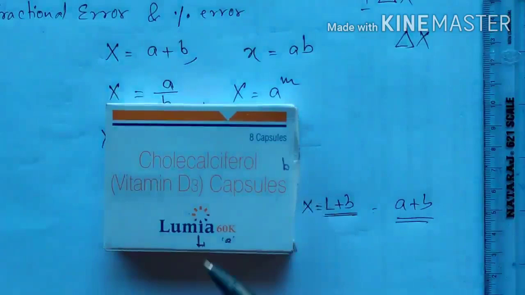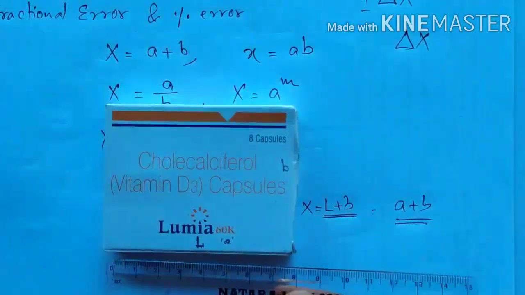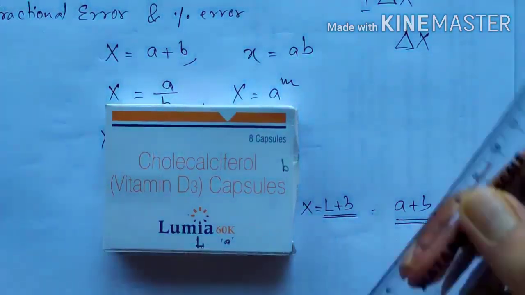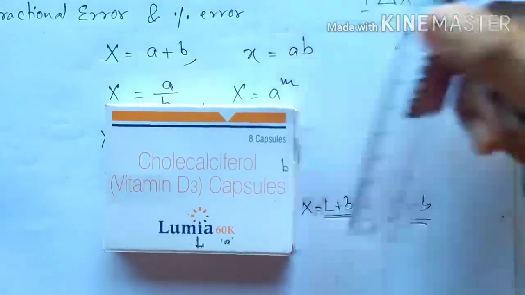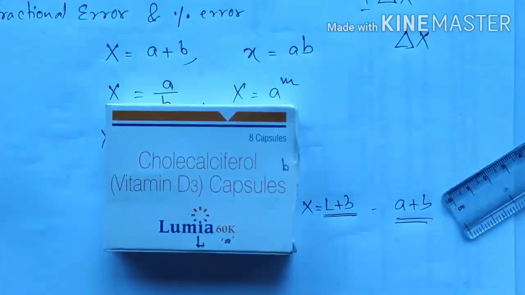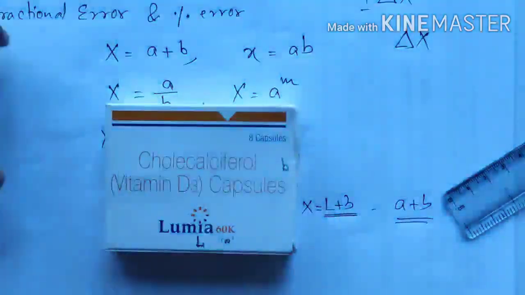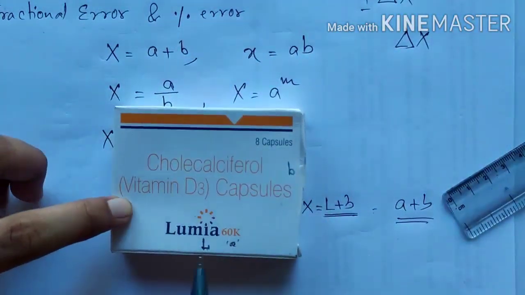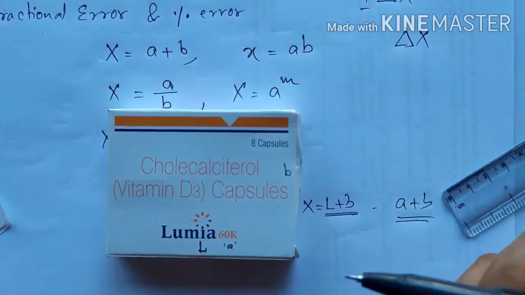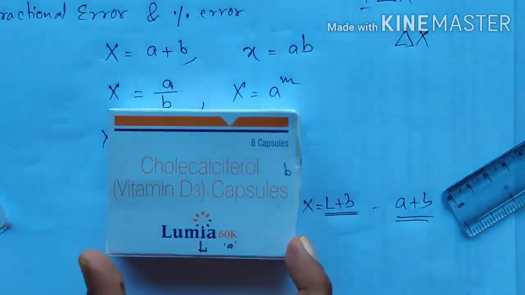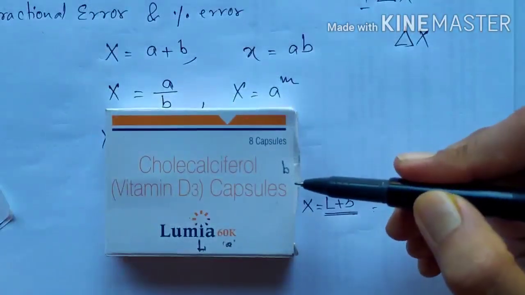Now here you see X equal to A plus B. A represents a length from this point to this point. That means this much is the length A I am representing. This much is the length I am representing by B. And my intention is X equal to A plus B. So the answer which I need is the sum of the length of these two sides. Now I am individually measuring this L. I am individually measuring this length represented by B. So definitely I will have errors in the measurement of this length, that means A or L, and definitely I will have also errors in the measurement of B.